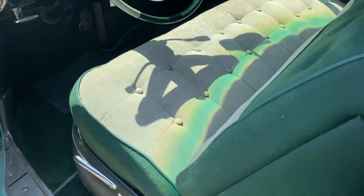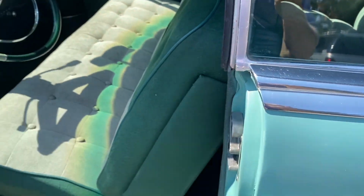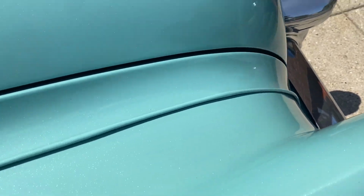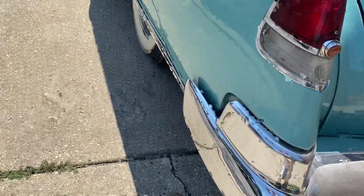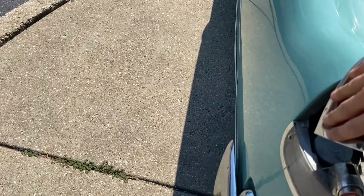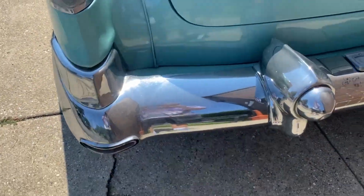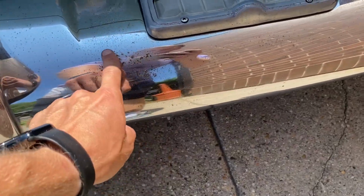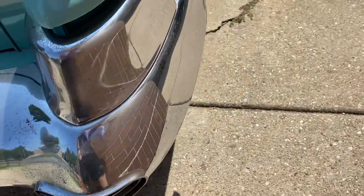Let me grab the keys out of it. Nice attention to detail here on the piping, this factory accent, as well as the fitment of the trunk, the back deck there. This whole section is very nice. Hard to do with one hand. Where you feel the gas. Back bumper, same as the front. A little bit more fogginess, and I would say just a little bit more actually coming through, as you'll see here. Presentable, yeah, of course.